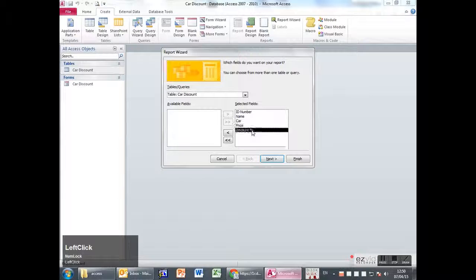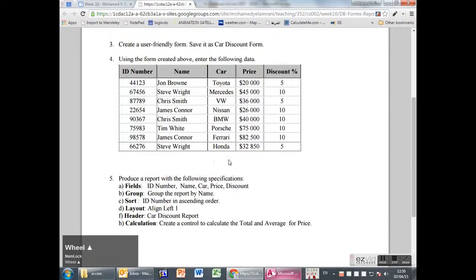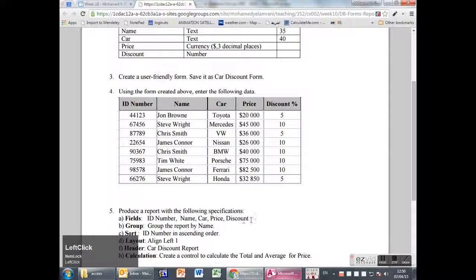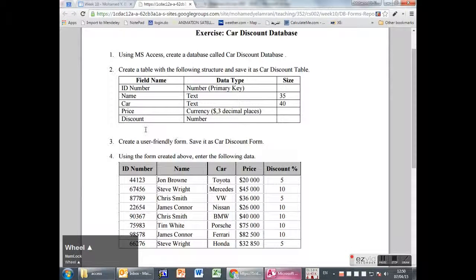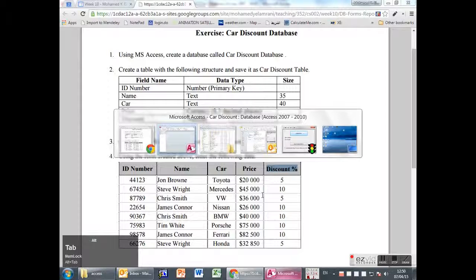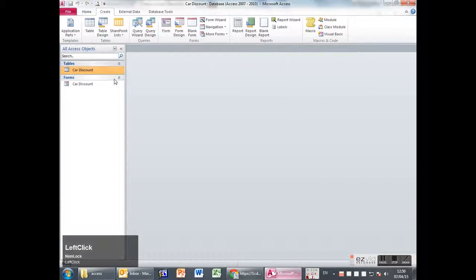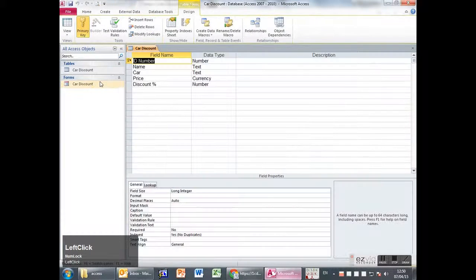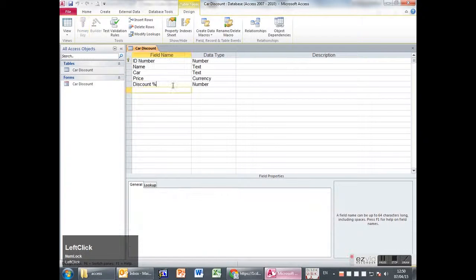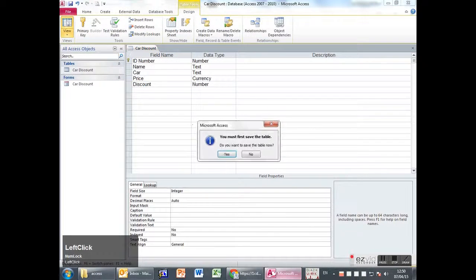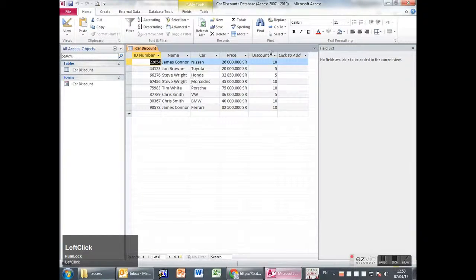Well, it says discount, not discount percentage. This is just a typo. It should be discount percentage because this is what we keep. Oh no, we named our table discount. And this is just to show discount as a percentage. So this is the field, and this is how it displays. It doesn't say it explicitly. If you do this, that's fine. But we can do something better. You remember, we can save it, give it a name like this, and display it differently.